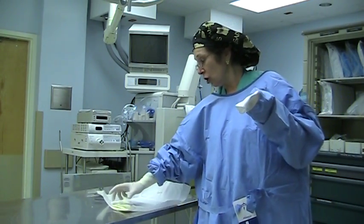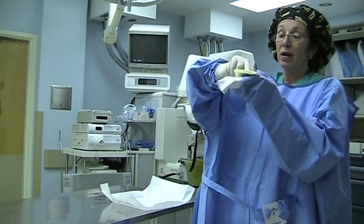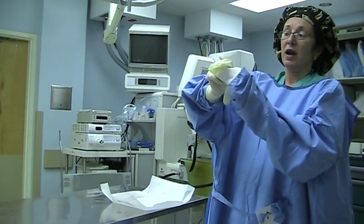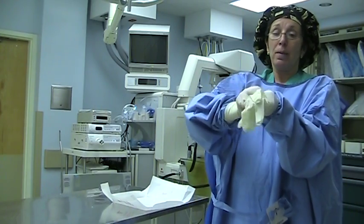Now I've gotten through with the first hand. Number two is a lot easier once you get number one done. You're going to pick this glove up again — remembering: letters and thumb down. But now I've got a gloved hand, so this makes it a whole lot easier to put my hand underneath that cuff. I'm going to take this cuff, flip those fingers forward, take my hand, and pull that down. Gloves are on — that's all you will do. From this point, somebody has to come behind you and tie you up. You're ready — you've gowned and gloved yourself.